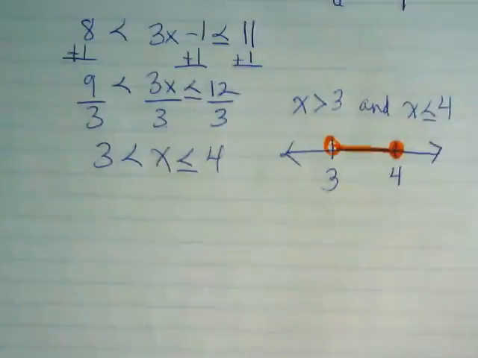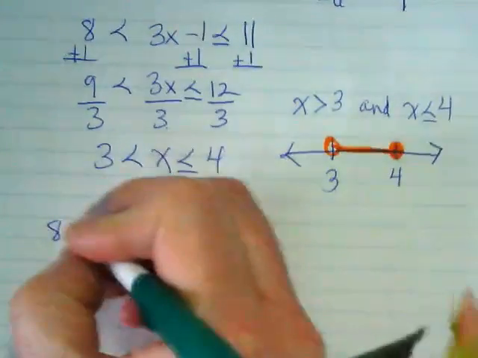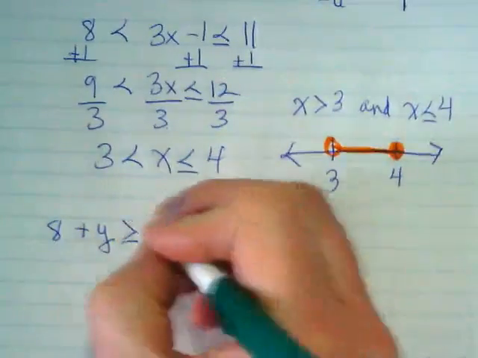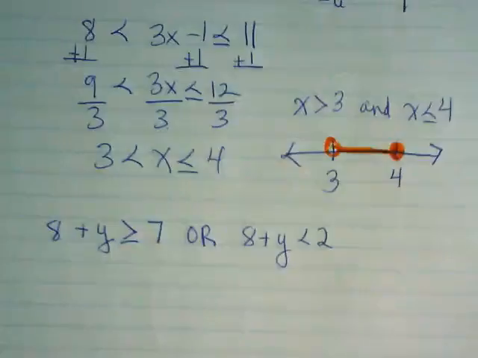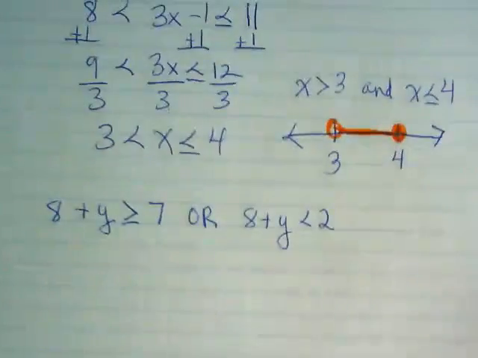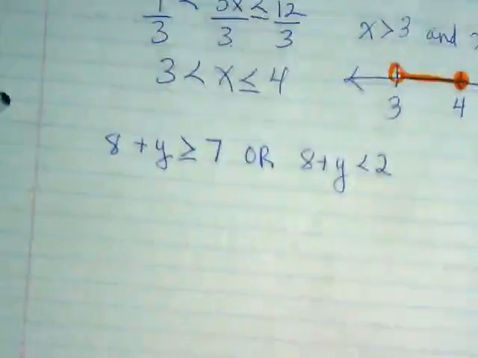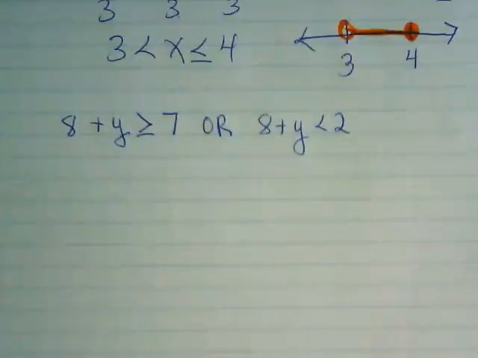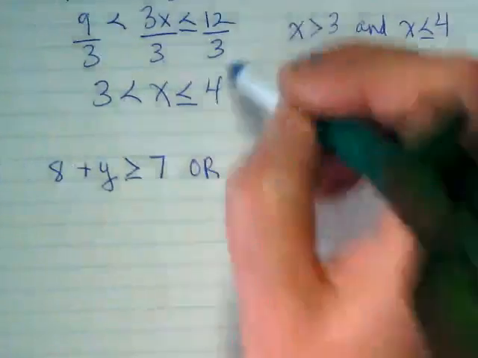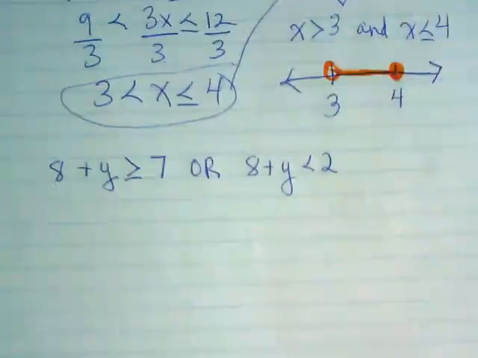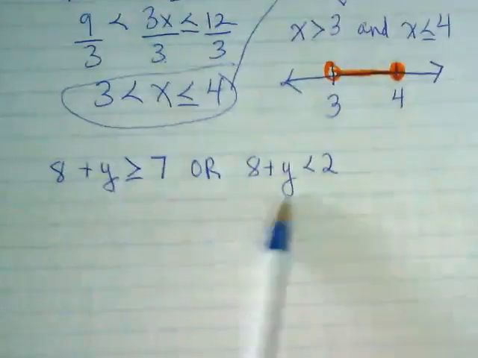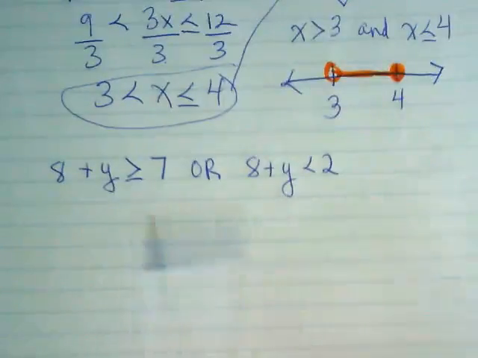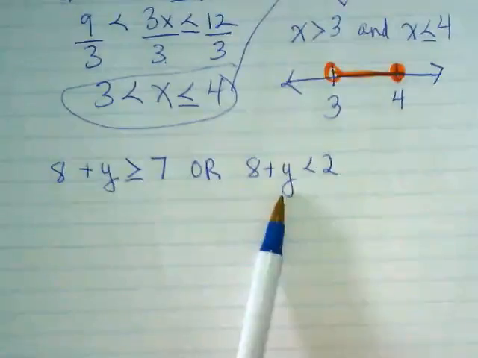Let's try a couple of problems that are ors. Please write down 8 plus y is greater than or equal to 7. Or 8 plus y is less than 2. Okay. There's different things I like about the ands and the ors, and there's things about them that kind of drive me crazy. With the ands, I don't like that for myself I need to visually redo this. But I do like that I'm doing the same thing all the way across. It's all in one big inequality. The ors, it's kind of like absolute values. We have two of them. And you have to do them separately, and then they're going to basically use the same number line.